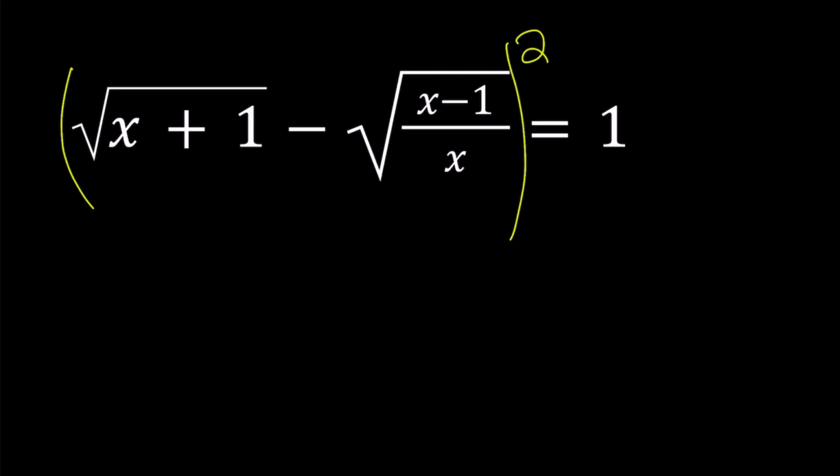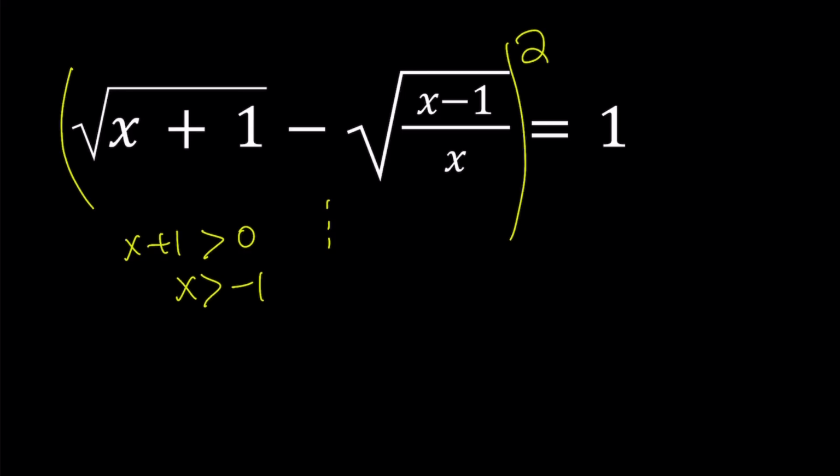Anyway, so notice that we have two radicals. So x plus 1 needs to be greater than or equal to 0. Obviously, if one of them is 0, I don't think that we're going to get a solution. Like -1 is not a solution. 1 is not a solution either. So we don't have to worry about it being 0. x plus 1 needs to be greater than 0. So that means x is greater than -1.